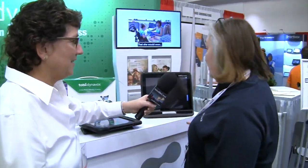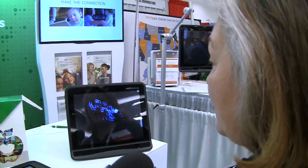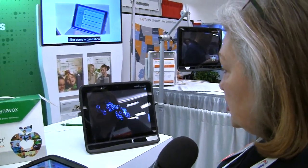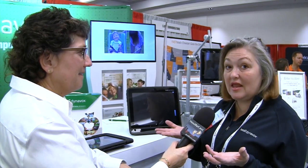We also have communication devices that one can simply control with their eyes. On this device we have a simple cause-effect game — just by looking at the device, I make the butterflies move. She's looking up and around and bubbles are moving on screen. This is our most emergent approach for eye control, teaching a user — even a very young child — that simply by looking at the screen they're creating cause and effect. For people who have been fully locked in for years, they have to learn that by looking at the screen they're actually doing something, because for their entire life they've been nothing but receivers of information. And now they can actually create it.